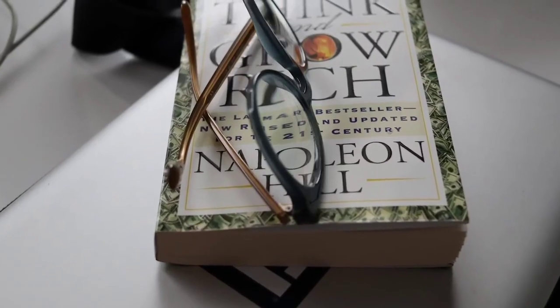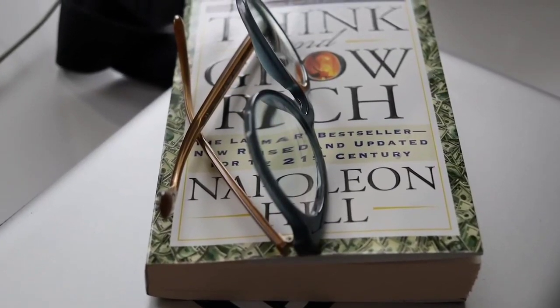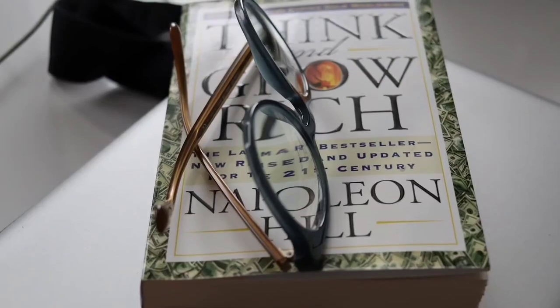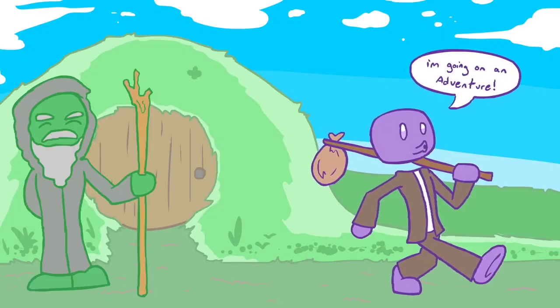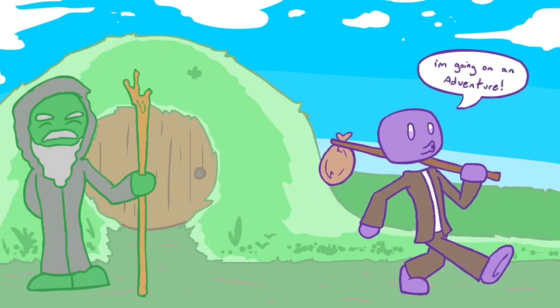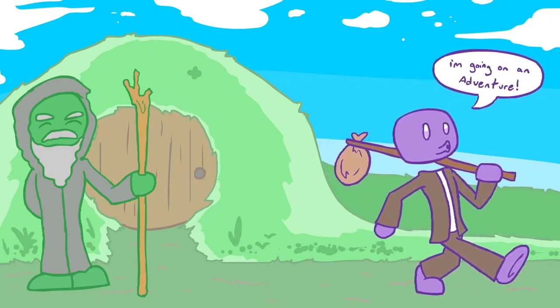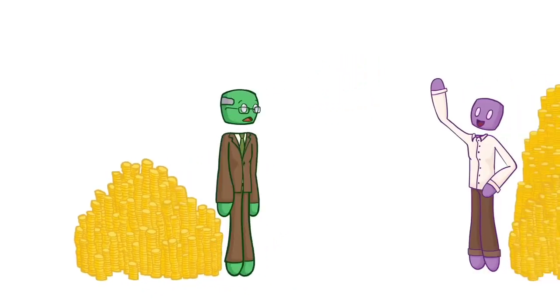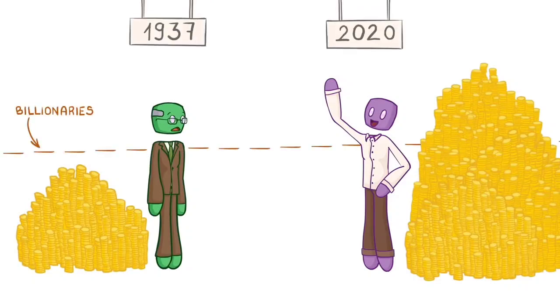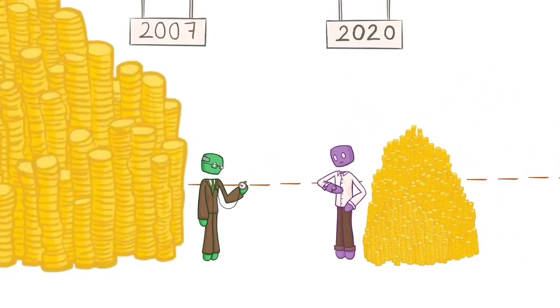This book is truly the ultimate spiritual success manual, having sold over a hundred million copies and helped create more millionaires in the world than you can count. This book came about in 1937, when Andrew Carnegie commissioned a young Napoleon Hill to write a book about how he became the wealthiest person of his generation, the world's first billionaire by today's standards. Technically he wasn't a billionaire, but with inflation of the dollar, today he would be several times over.